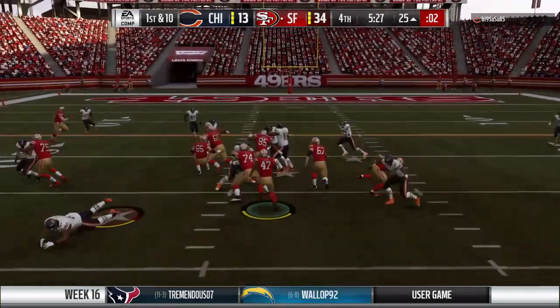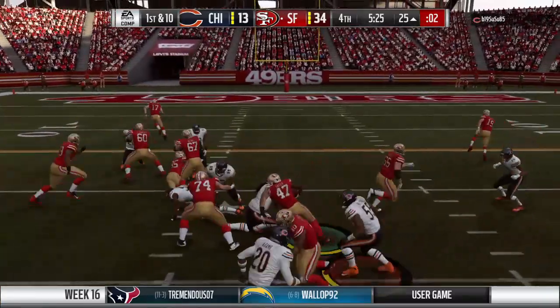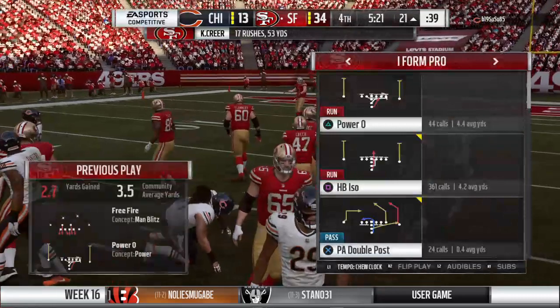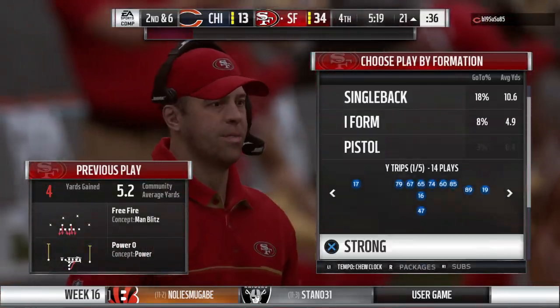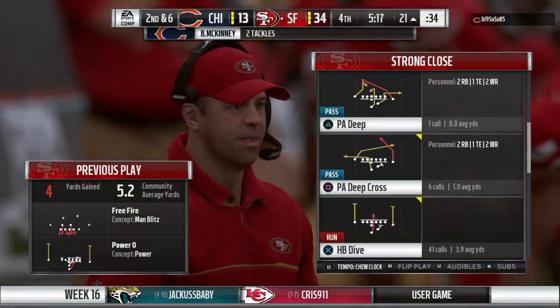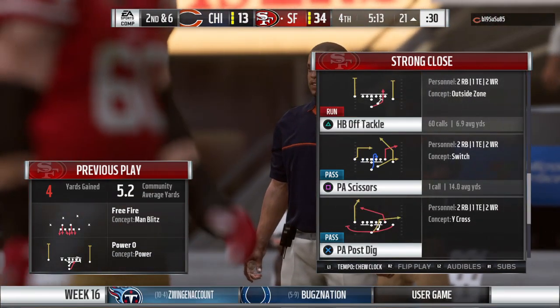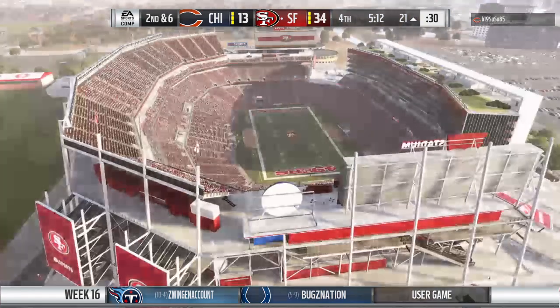Can they close the game out and continue to do exactly what we just saw there, and that's run the football? They'll be brought down at the 21 after a pickup of 4. Bottom line, they want to keep this clock rolling, so they'll take that one right there. They just want to keep falling forward, and they want to put the onus on the big fellas up front in order to bring this one home.